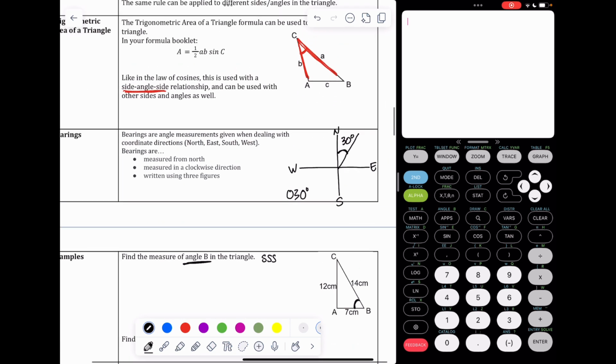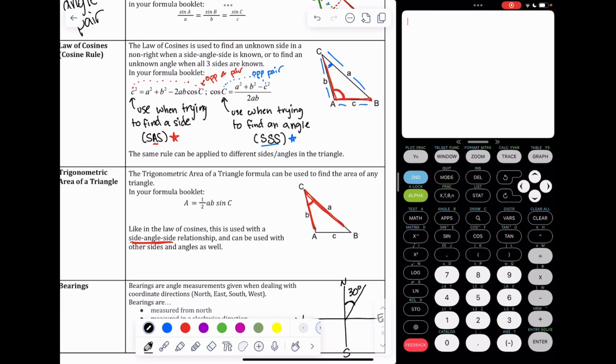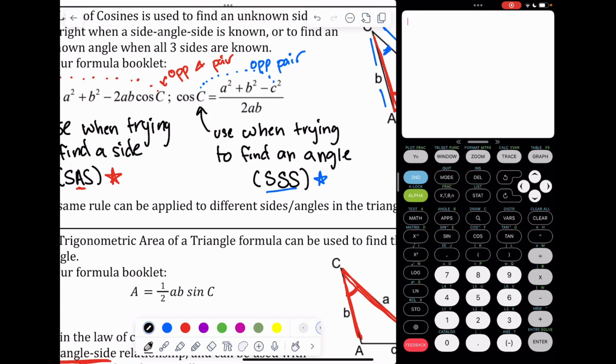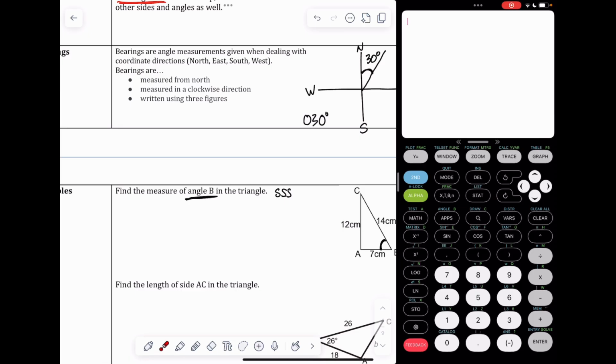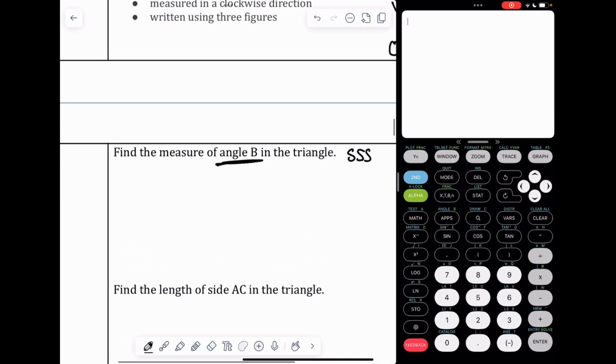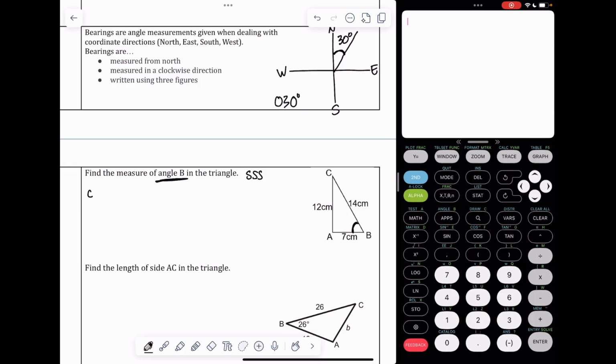So we've got our two cosine rules. I am going to use this one here, that allows me to find an angle. I'll just go ahead and write that formula down so we have it. So we'll be using cosine of our angle. It could be any angle, ABC. They usually use C for this. And it equals a squared plus b squared minus little c squared all over 2ab.